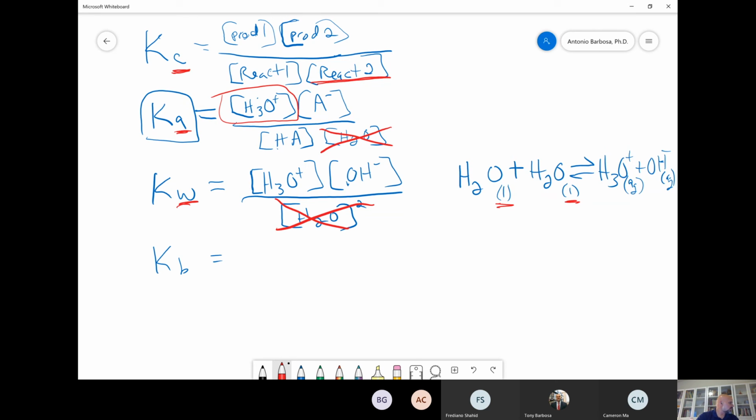Percent ionization. Freddie, you were asking about percent ionization, is that what you're talking about on the cheat sheet? Percent ionization shouldn't be that hard, right? It's just the amount of the thing you're looking at, divided by the starting material, times 100. That's what any percent is, right? The substance divided by the beginning, times 100. You better learn percent by now. If you haven't learned percentage by now, then you're going to be in a lot of trouble.